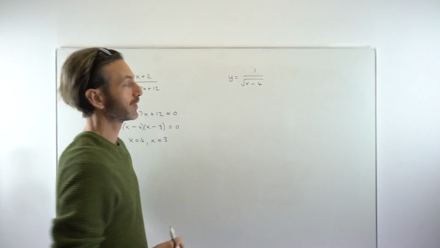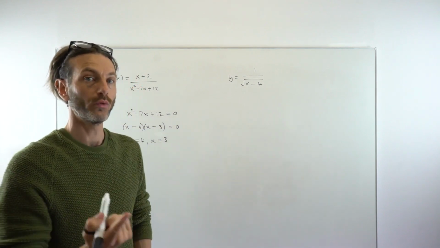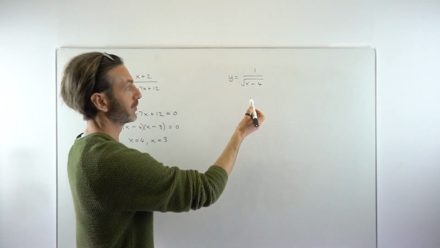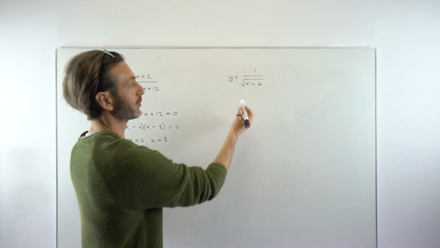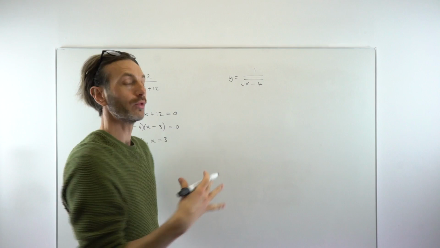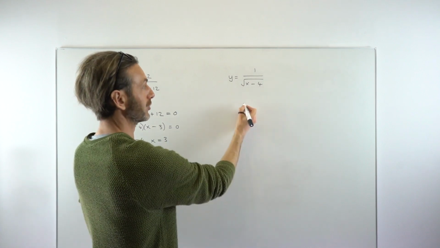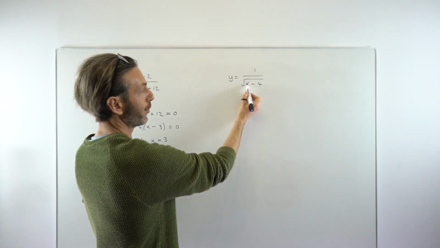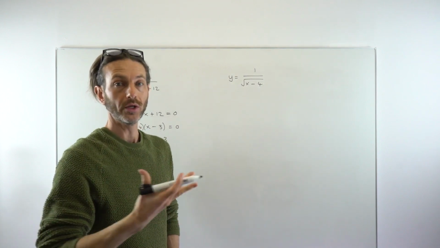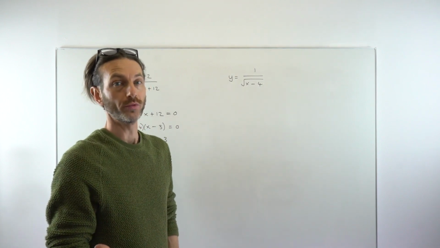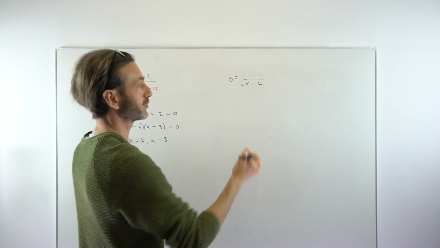In this case here, slightly different because, well, first of all, we're dealing with the square root. Secondly, we are also dealing with the fraction issue, but just dealing with the square root first of all. So let's think about the values that would cause a problem here. So if x was 4, 4 take away 4 is 0, you can square root 0. You get the square root of 0 to be 0, so that part's okay.